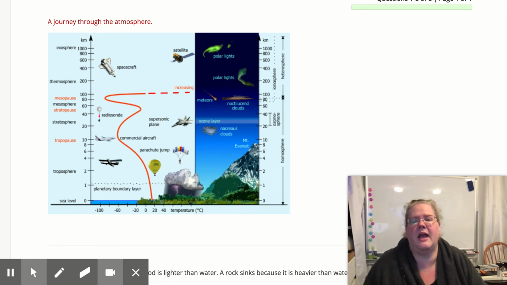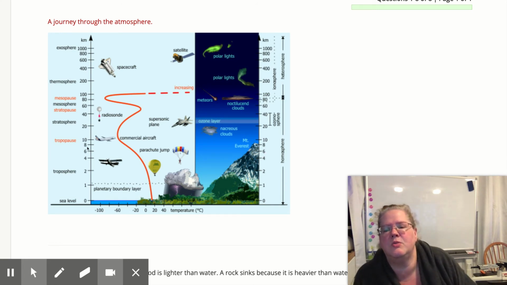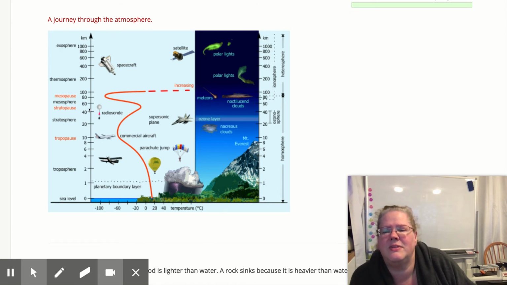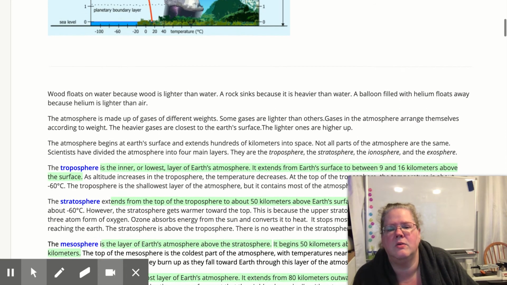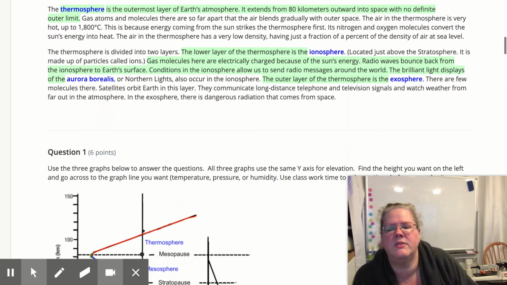But you need to look at it, and you might need to use some elevations, and you might have to do some estimations. So if the tropopause is here at 10 and it starts at 0, well, you need to look, and that's kilometers. That's 10 kilometers. But the stratosphere ends at the stratopause, and you're going to have to estimate that that's roughly maybe halfway between the 40 and the 60. So let's say 50. Well, that means it starts at 10, it ends at 50, so that's 40 kilometers thick. So you're going to need to do some math like that. Go ahead and read this little bit of a blurb.